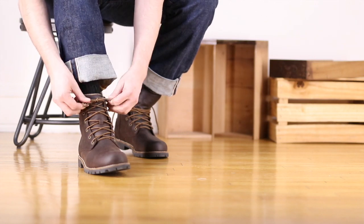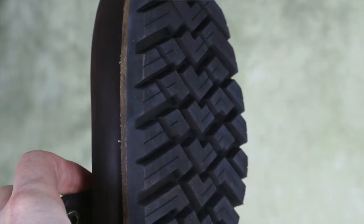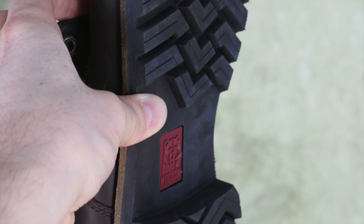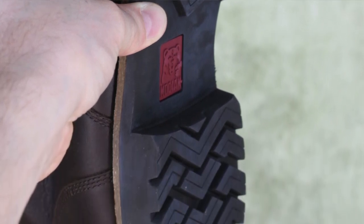Now there's a few details in this thing that I like, and there's a lot of stuff that I don't like. Mainly, I don't like the fact that the sole is so thin, being a cold weather boot, that you're pretty close to the ground. But when you really think about the Magog, what you're ending up with is an introduction to boots, or just something that a guy can wear for an hour or two outside. This is not going to be an all-day boot. This is not going to be a work boot. But it is going to be a boot that is going to protect you from the cold and the elements a heck of a lot better than a sneaker will.